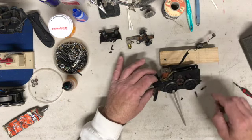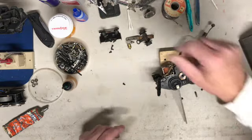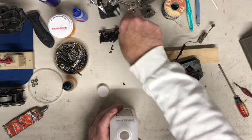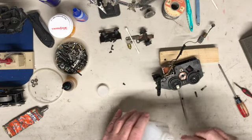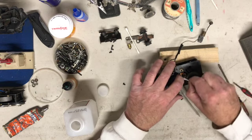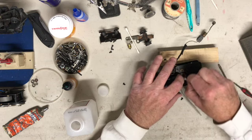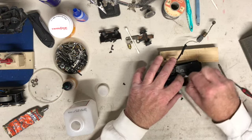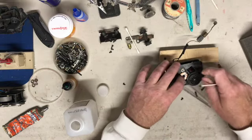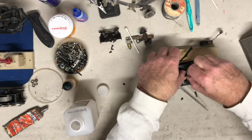Okay, so yeah, that armature needs a little cleaning, which we can do. I got some alcohol, Q-tip. We'll see what that does. Just get a little bit on here and see how much of it we can get off. All that dirt that's on those commutator plates. Ooh, greasy, greasy. So let's move that around. We'll get off as much as we can with the Q-tip and the alcohol.